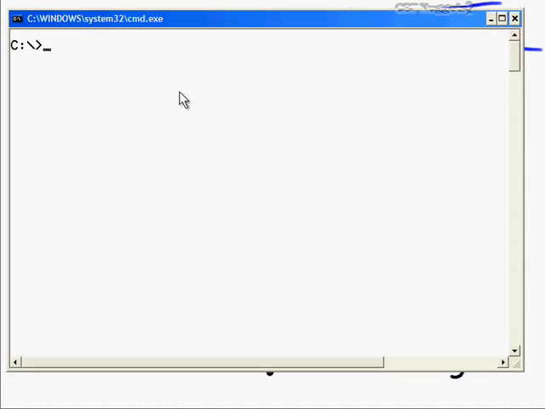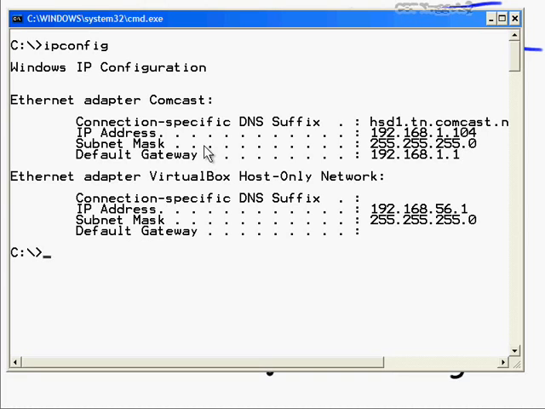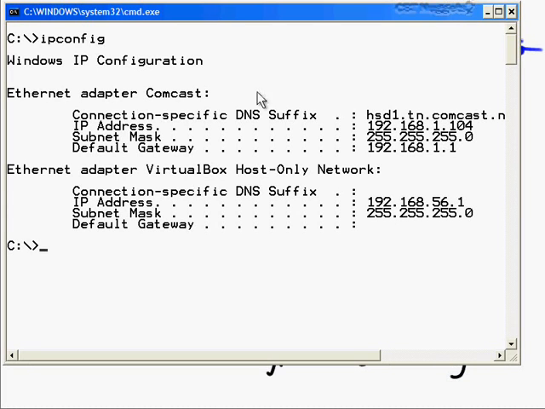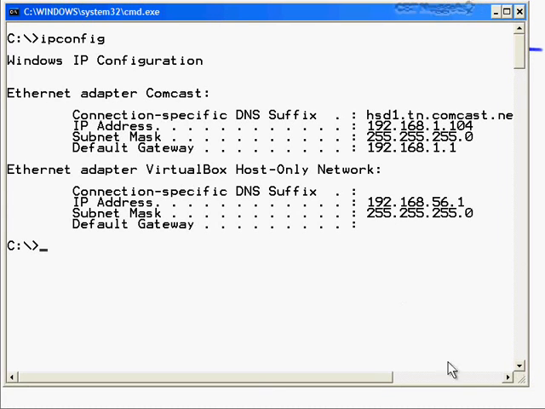Here I'm in the Windows command prompt. You can bring up a terminal in Linux or Mac OS X. Heck, even mobile operating systems like Android give you command line access. And the reason I mention this is that there are commands that depend somewhat upon the operating system that you can use to verify and test your TCP/IP network connectivity. In Windows systems, your go-to command is called ipconfig. It stands for Internet Protocol Configuration.